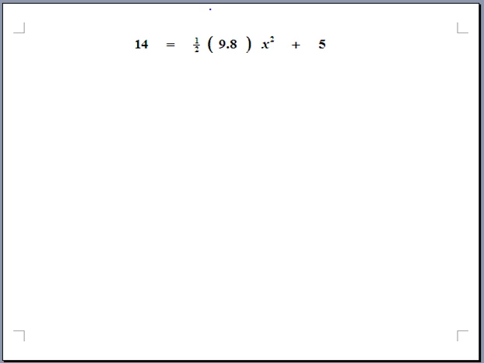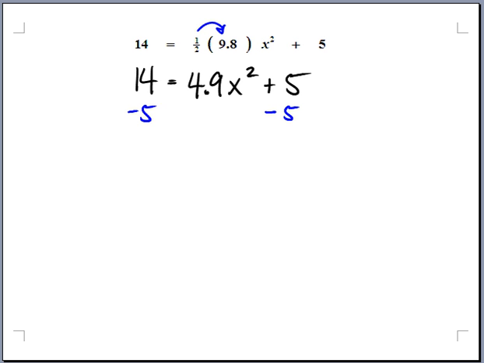and it's being multiplied by 9.8. So I would actually, I think, just start by multiplying 0.5 by 9.8. And that's going to get rid of the fraction, and then we don't have to worry about lowest common denominator. So that'll be a 4.9 times x squared plus 5. Now we want to get that x squared by itself, so we're going to want to move that 5 over with a subtraction. That is 9 equals 4.9 x squared.